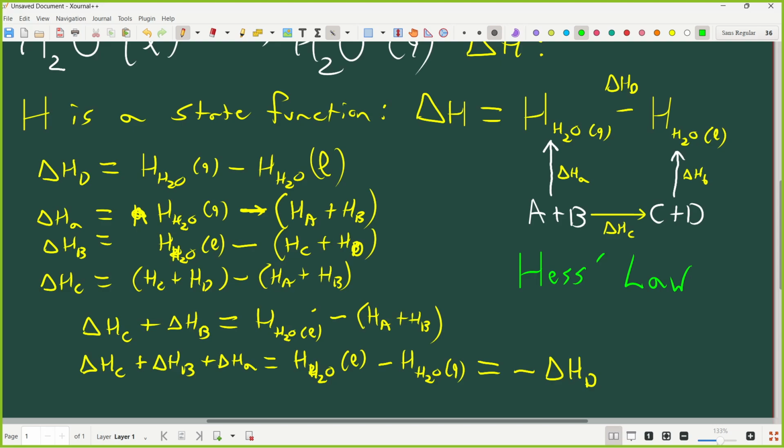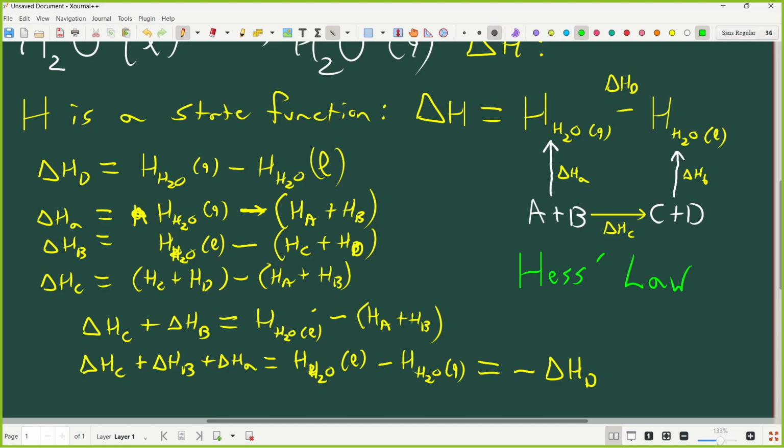All right, but again, one of the things we have to consider is how do we make this process easy? The idea is, in order to measure this enthalpy change when we vaporize our gas or condense it, we have to know something about A, B, and C, D. So what we should do is pick a series of A's and B's and C's and D's, these intermediates, that are really easy to define, and they have standard enthalpies that are easy to measure. We want to take a reference series of molecules that we can use as building blocks thermodynamically to understand the enthalpy of bigger, more complicated molecules.